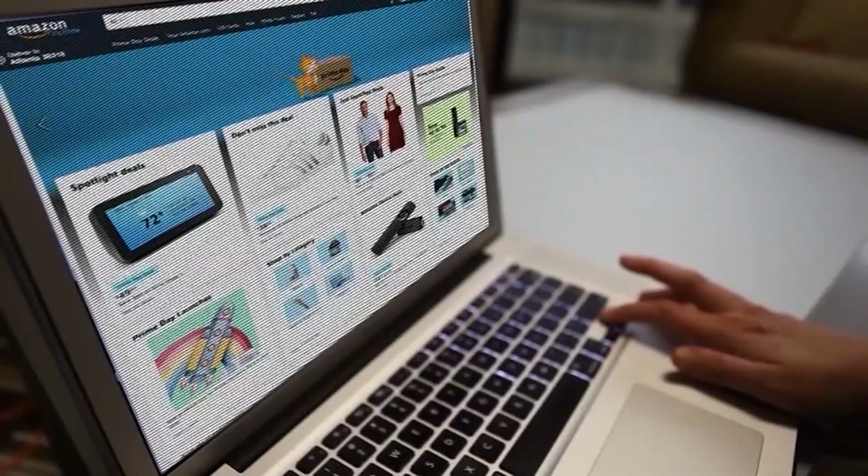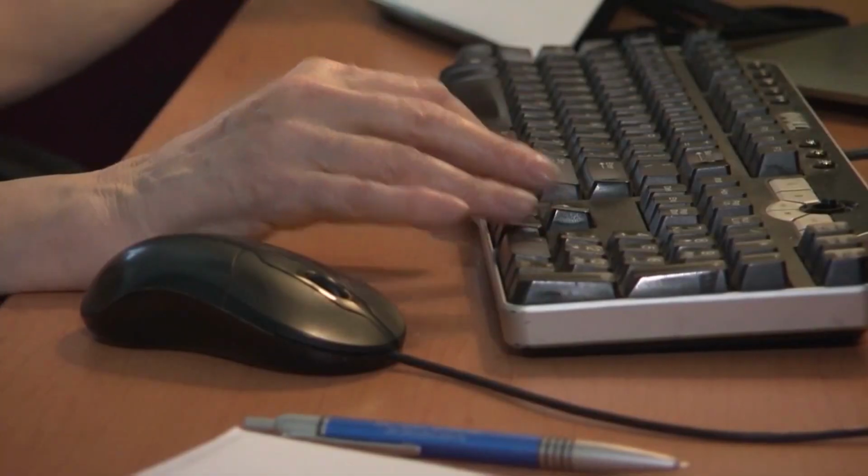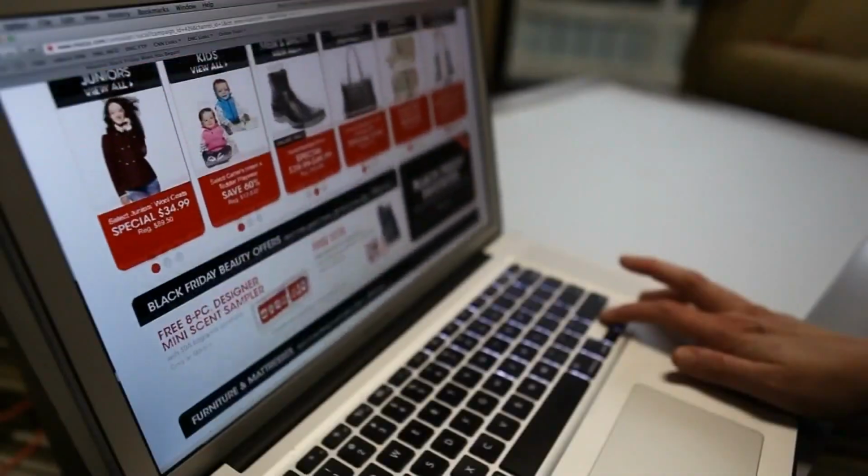Well, definitely. So the first thing is whatever you use and whatever device you're using that's attached to the internet, make sure it's updated because that's going to offer you the best protection on your malware and things like that. So update your phones, update your computers. The other thing is we love to shop and sometimes we're sitting in a public place. Don't shop and put any kind of financial information out there when you're in a public place. Use a secure Wi-Fi. So, it's important.